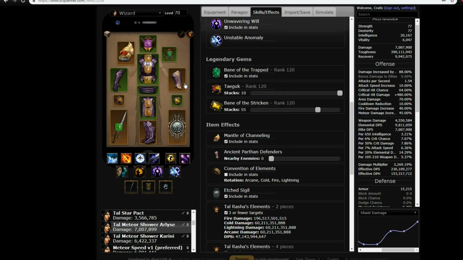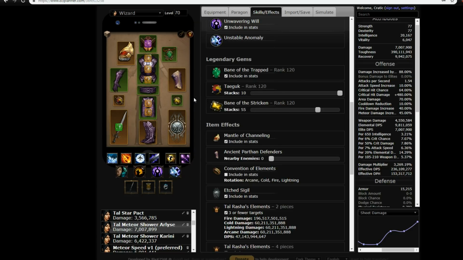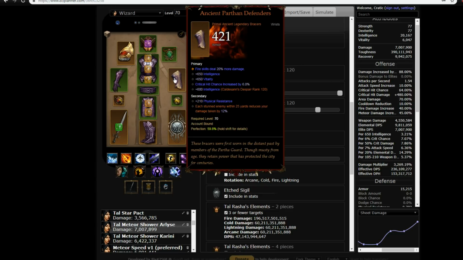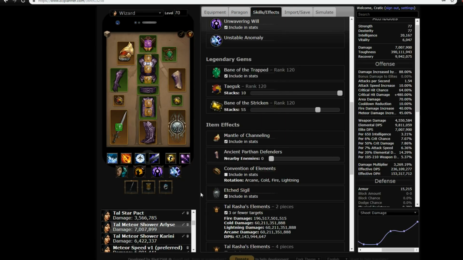And the reason I went for the Halo of Arlyse and the Ancient Parthan combination here, remember that this Ice Armor now will cast Frost Nova when we take damage, and the Ancient Parthan gives us damage reduction from enemies that are stunned or frozen within 25 yards. So it's going to give us a lot of damage reduction when we're going through the rift, and I think this synergizes much better with the Endless Walk set than the Karini does. So anyway, that's just my opinion.